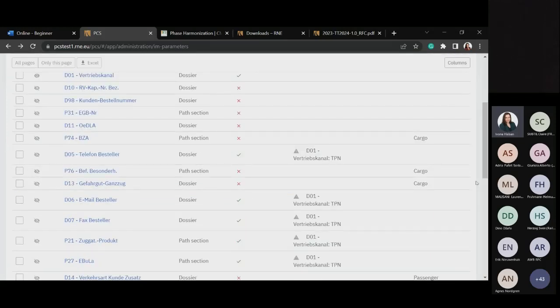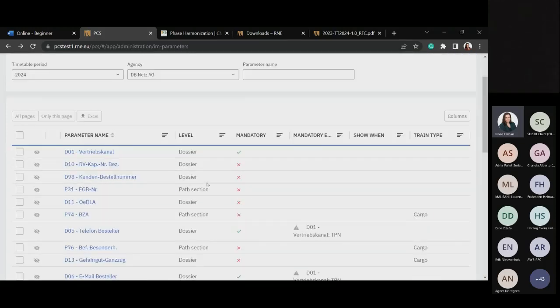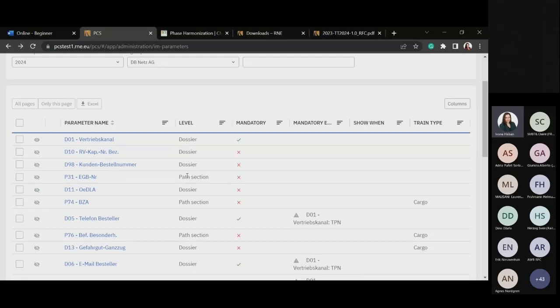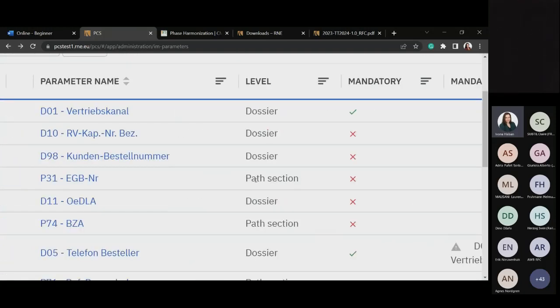In DBNets, you have to give much more information that is then either mandatory or optional. And there is a difference between having the IM parameters on the path section, meaning for each location, or on a dossier level.